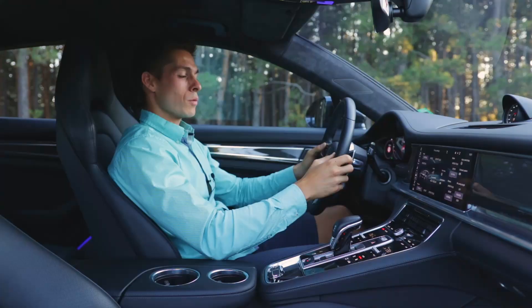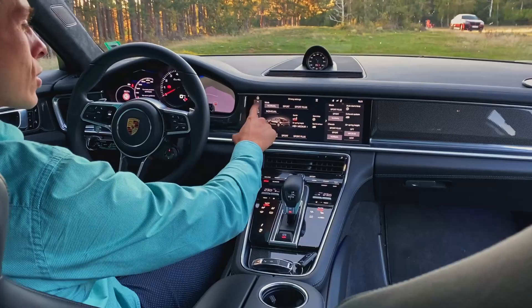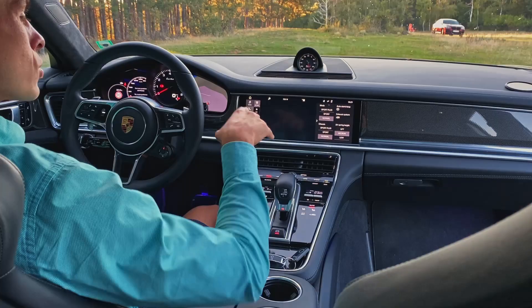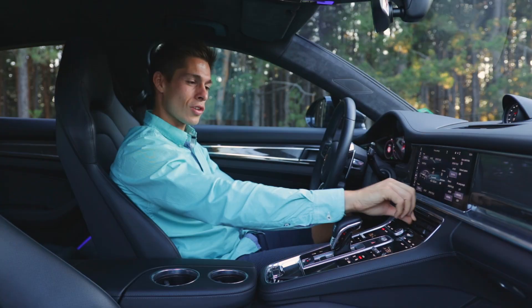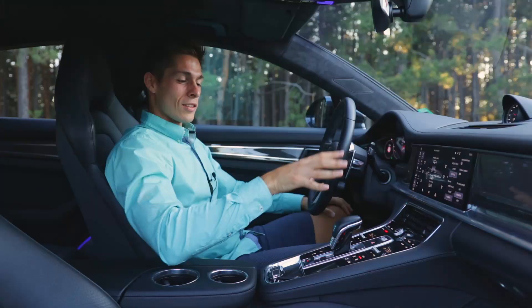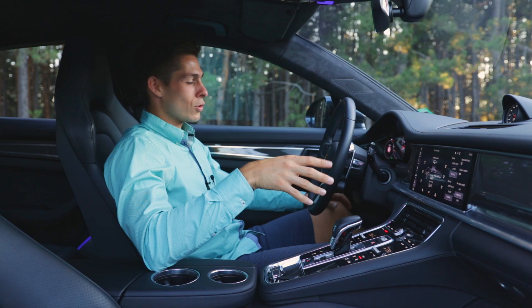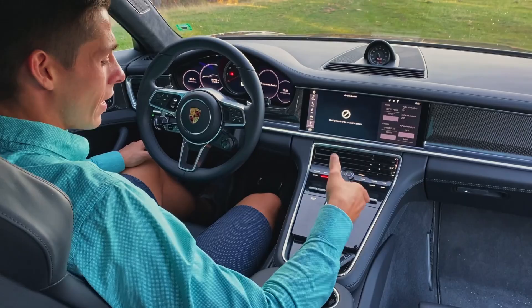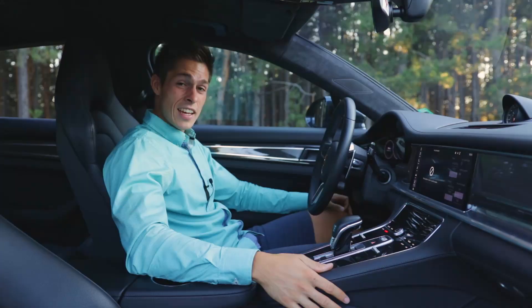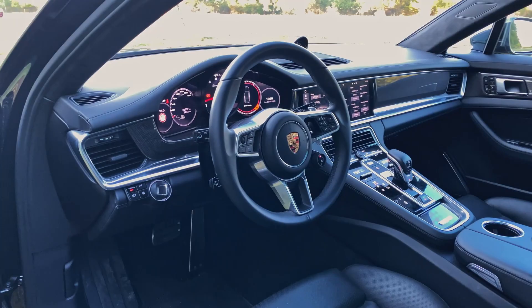Moving to the infotainment system — it is very nice, bright and very responsive. However, it might be slightly difficult to control while driving because of the small items on screen. The lack of physical buttons makes the interior very modern, but it comes with downsides. For example, in order to use the climate control vent direction you have to dig down into the infotainment menu first. The central console uses a touchscreen design and looks great, however as soon as you turn the car off you're left with a scratchy, greasy, fingerprint-marked gloss black surface. And in typical Porsche fashion, if you don't option the car up, you'll be left with the central console having a lot of blank space — not very cool.